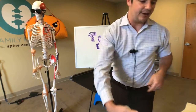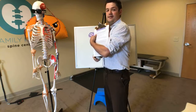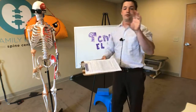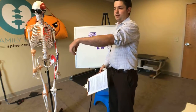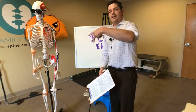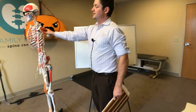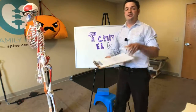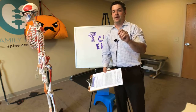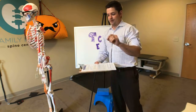Okay, interesting study out of the Journal of Physiotherapeutic Science. Basically, they took two groups of people. One did what's called an eccentric contraction of the forearm muscles. The second group also did stabilization exercises of the scapula, specifically the push-up plus exercise. I'll show you a video in the comments a little bit later on.